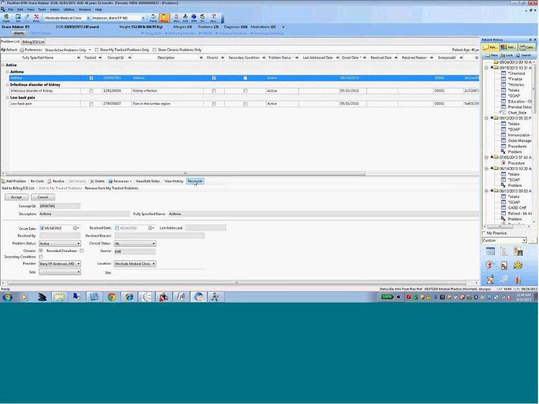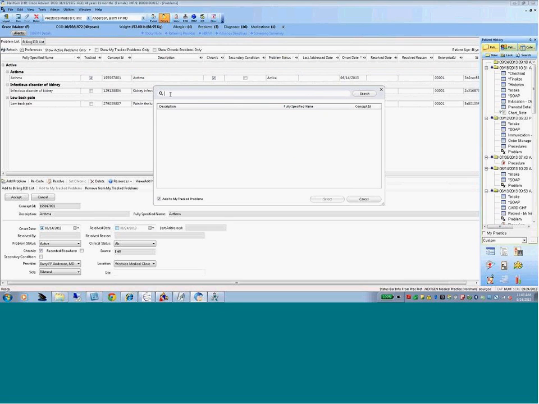Below that, you have your provider and your location. All right. It's going to depict based upon the information that's populated at the top. Then your laterality, so your side, and of course your site if you need to document that. So that's everything here. Let's take a look at the search engine and we'll talk about recoding.